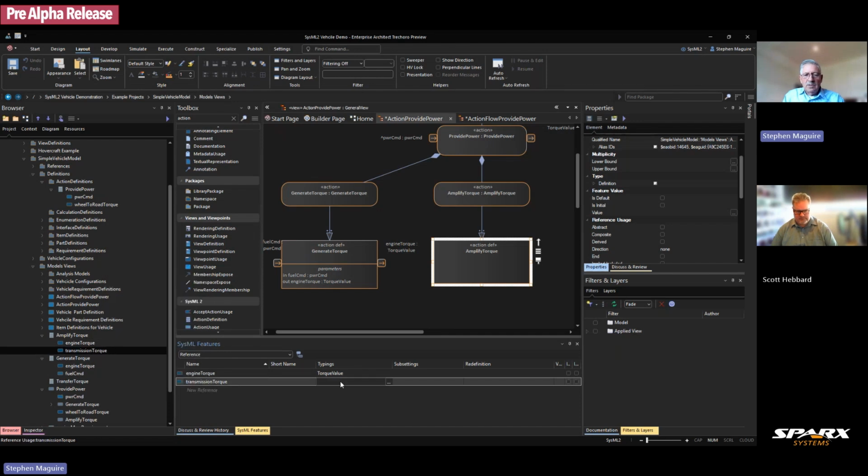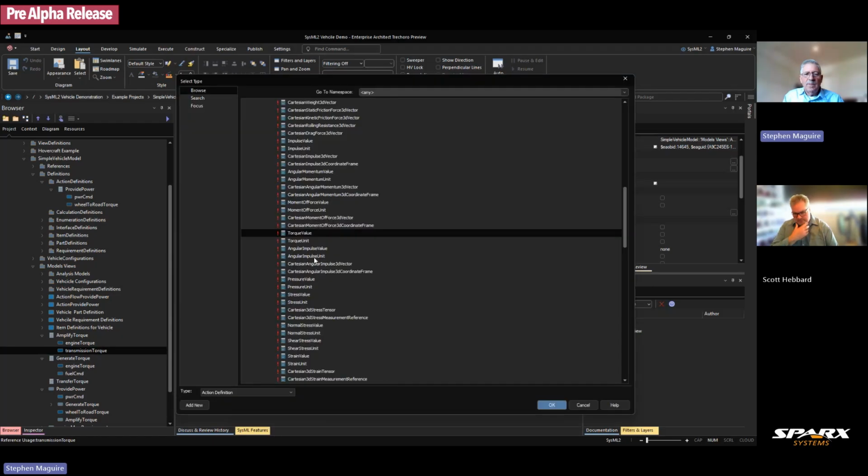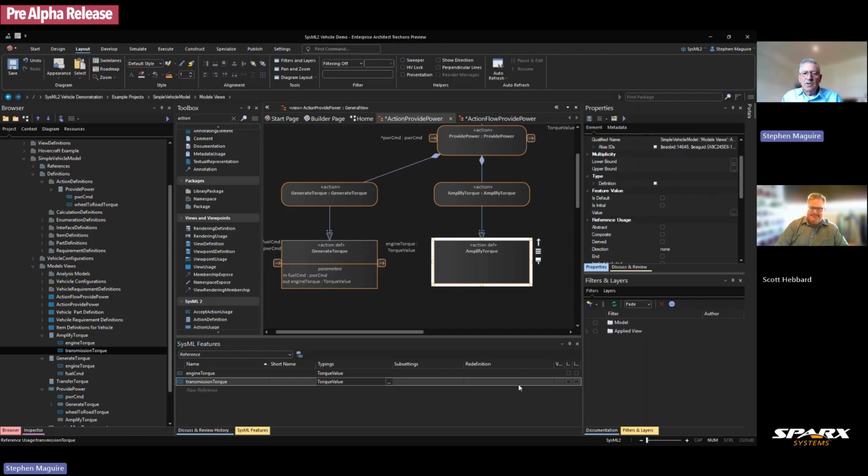And again, the tool does the work for me. Very easy. But just in passing, there's all sorts of things about molecules and elements and atoms in here for chemistry, moles and all sorts of different things. Time and space. Very comprehensive, Scott. You won't go looking for some sort of type or subset to put on there. So we've got those done now.